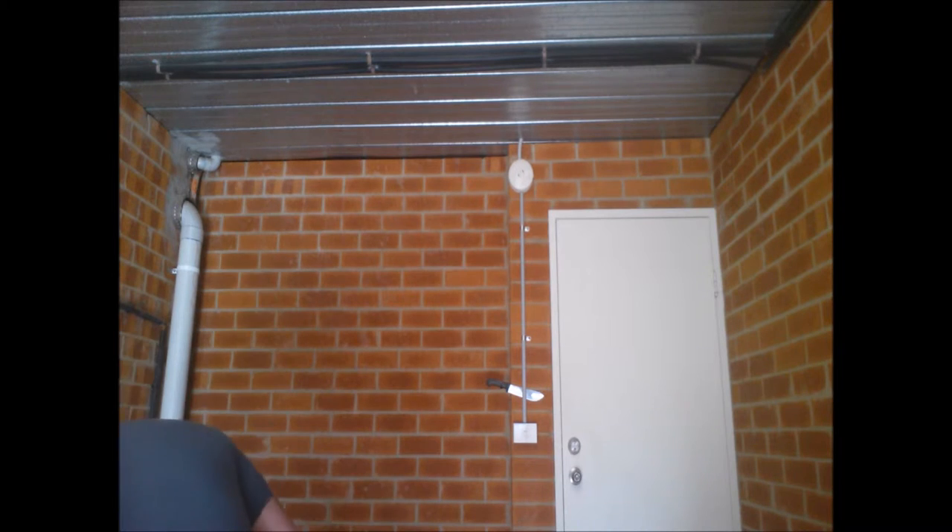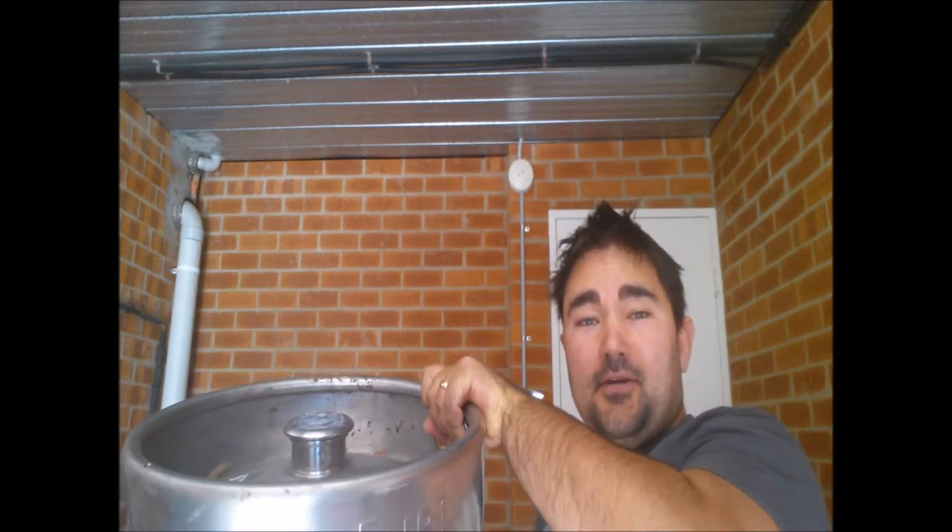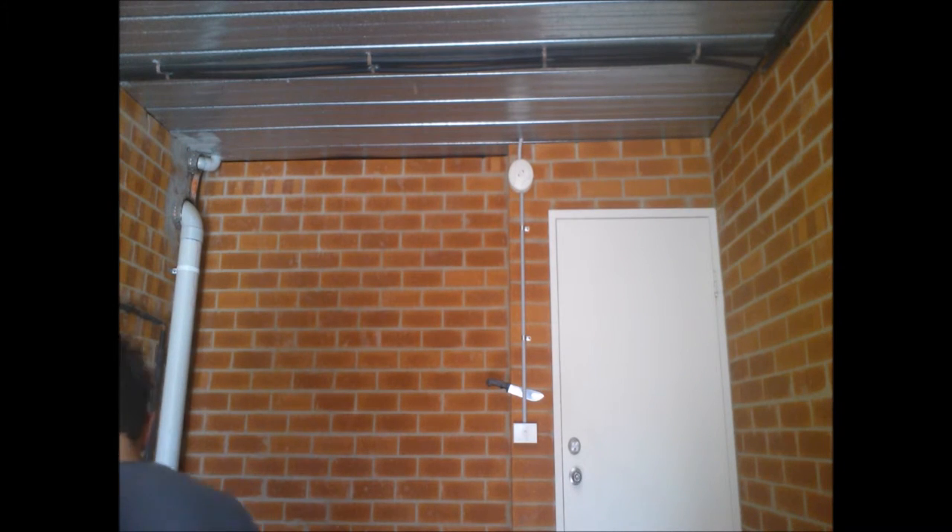There we have it — completed project. Filling up those kegs turned into a bit of a workout in itself, because I was weighing them as I went. We've got the little fella weighing in at 25 kilos. When you say 25 and 30 kilos it doesn't sound like that much, but water moving around in there — it's not like you're picking up a barbell, which is stationary and doesn't move. Picking up the keg, the water starts sloshing around, rocking backwards and forwards with inertia and stuff like that — makes it really hard.